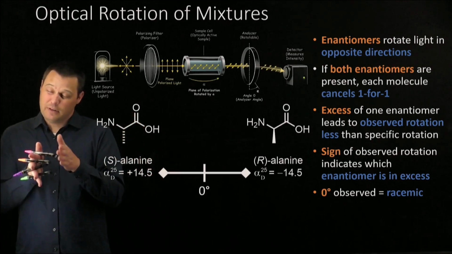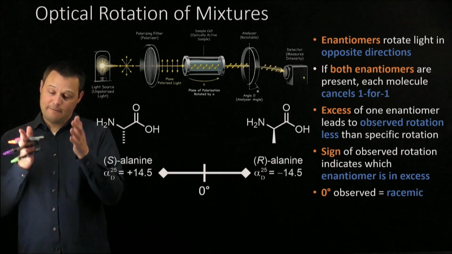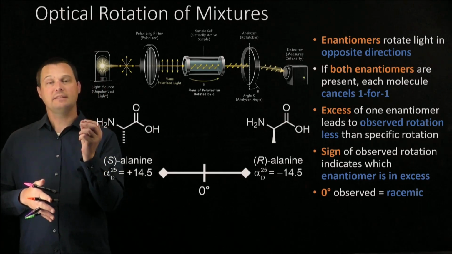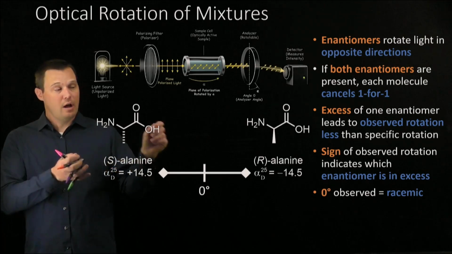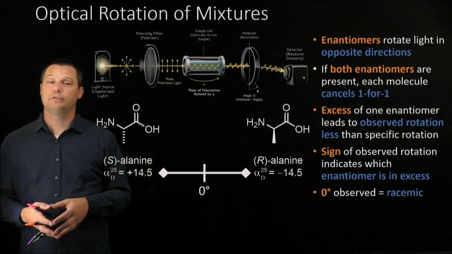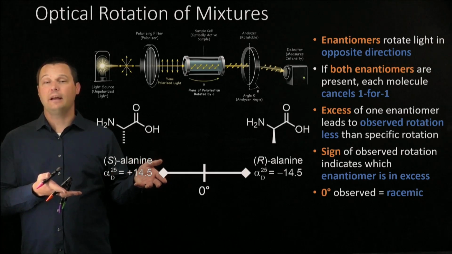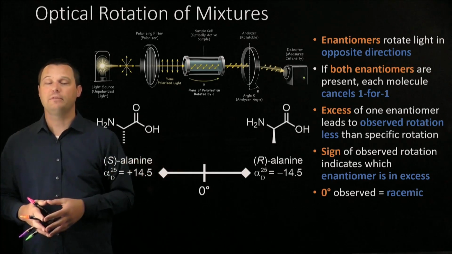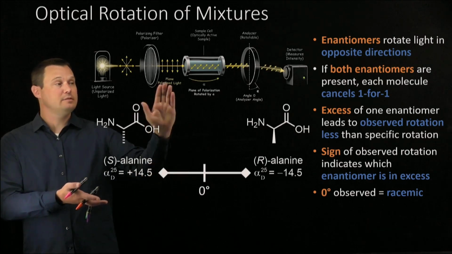Let me be perfectly clear about 3 points of that definition. A racemic mixture is precisely a 50-50 mixture, not a 49-51, not an 80-20, precisely 50-50 to be racemic. Secondly, it's precisely a 50-50 mixture of enantiomers. We cannot call a mixture of diastereomers a racemic mixture. Enantiomers only. And third, a racemic mixture does not mean the molecule is achiral. It is chiral, just both enantiomers are present in a perfect 50-50 mixture. Therefore, the sample as a whole shows no net rotation because of cancellation.